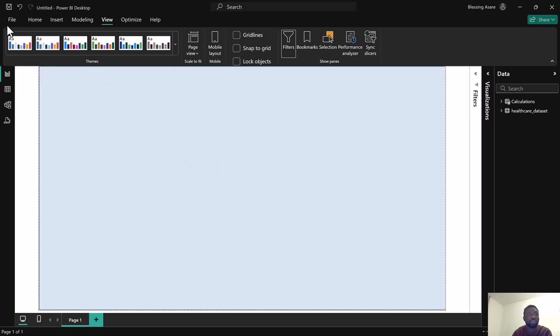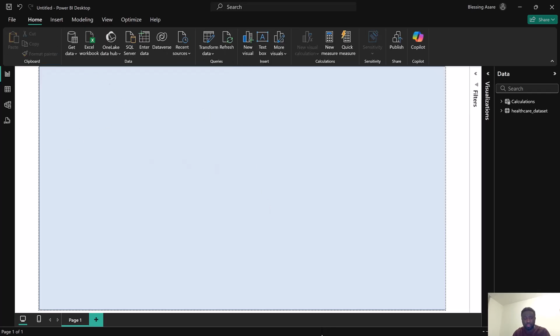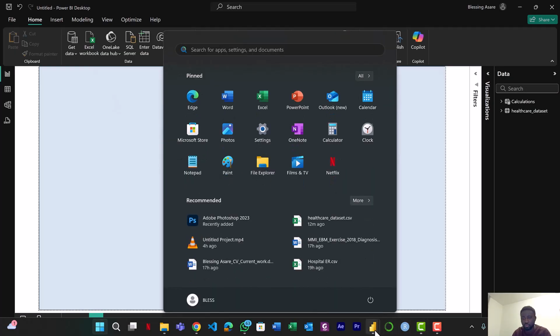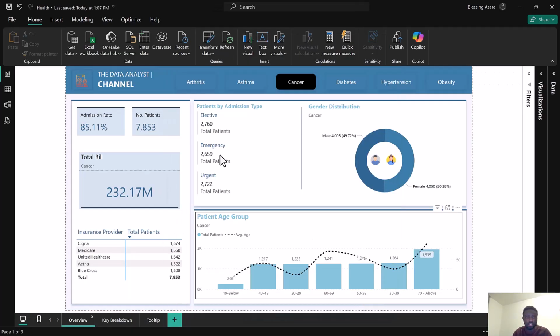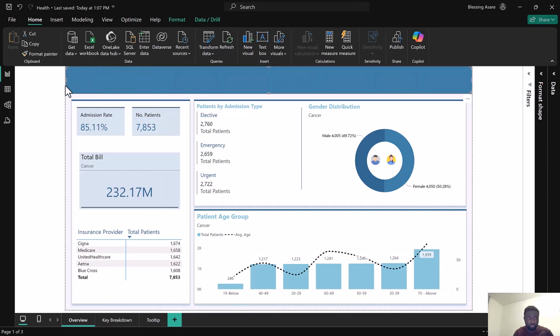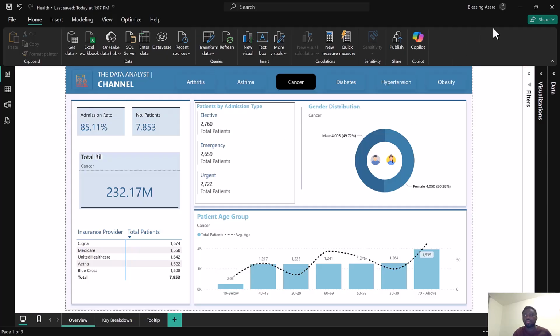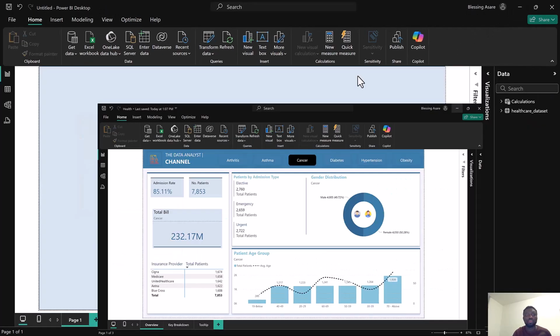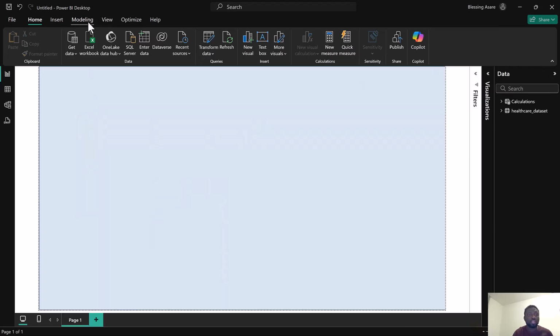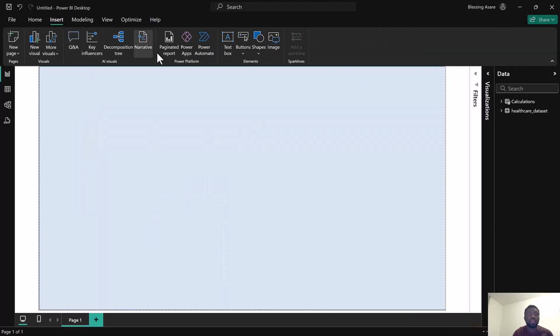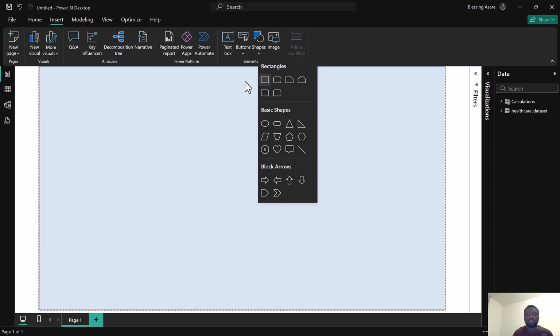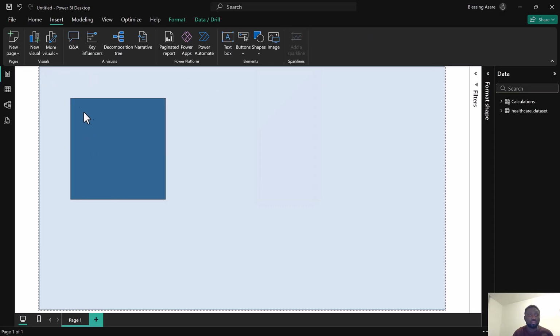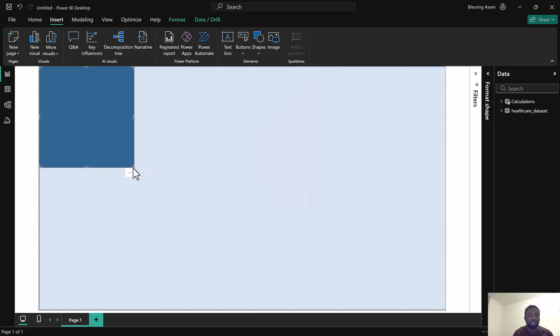So when we go back to this dashboard, you can see this shape. You come to insert and then shapes. I'll bring this one here and resize it.